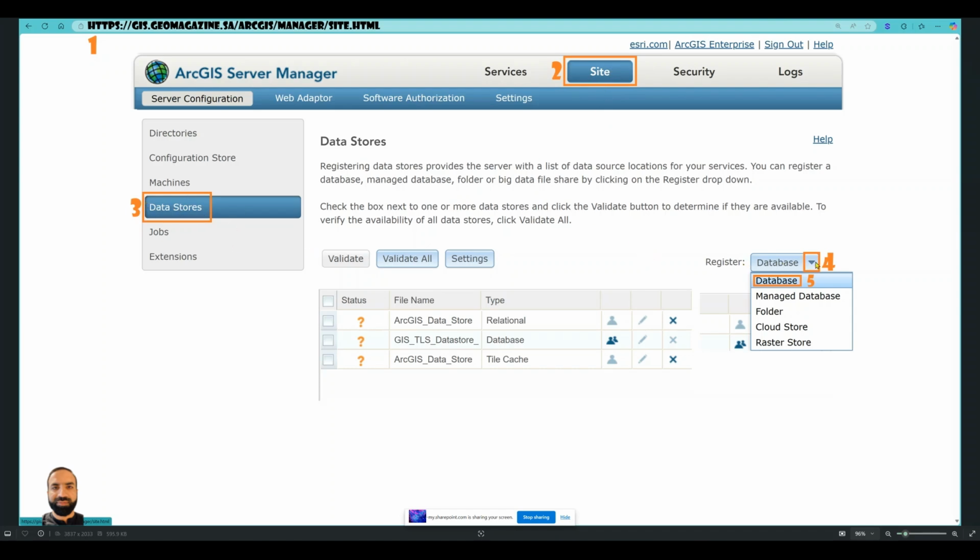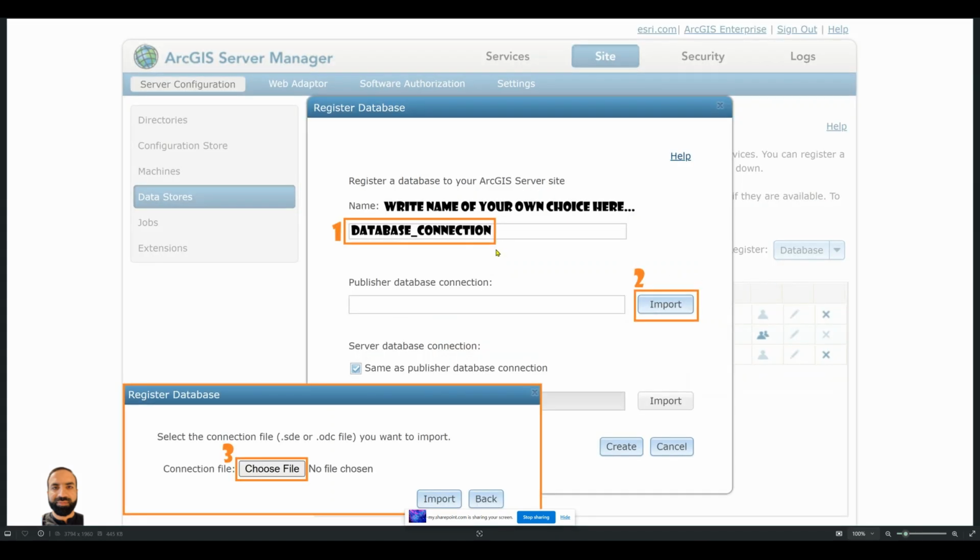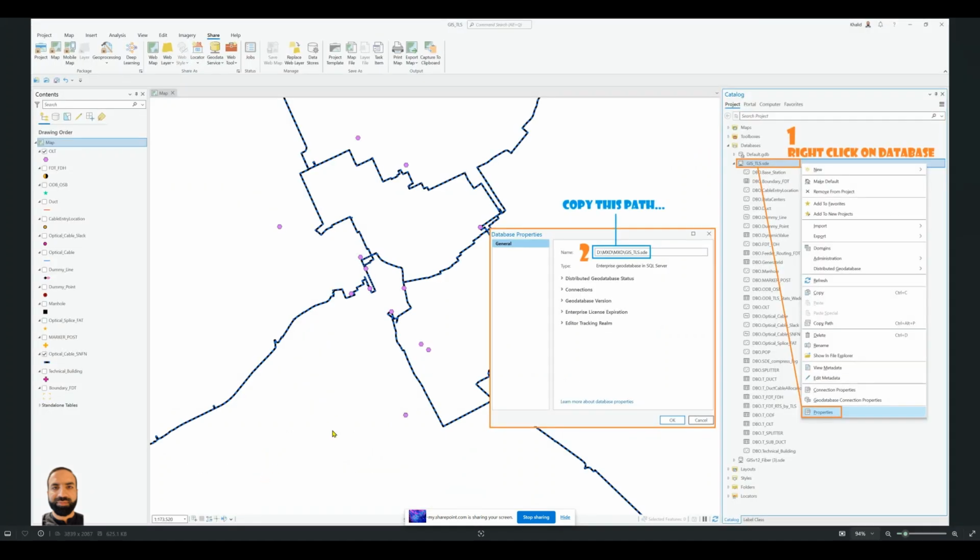Then we have to click on this drop down button of database, and choose database, and we have to give a desired name here, and then choose import. And after that this window will open where it will ask to choose file.